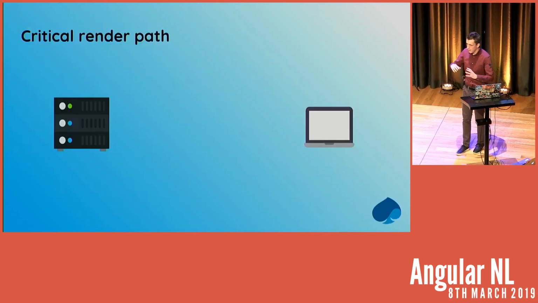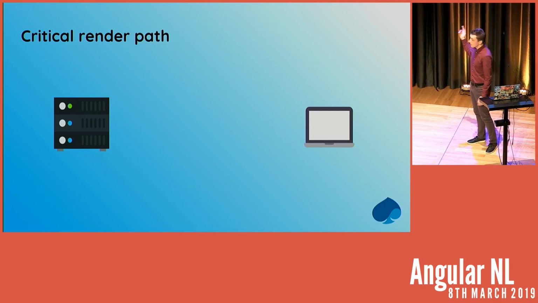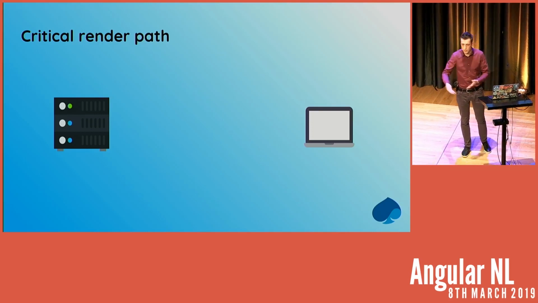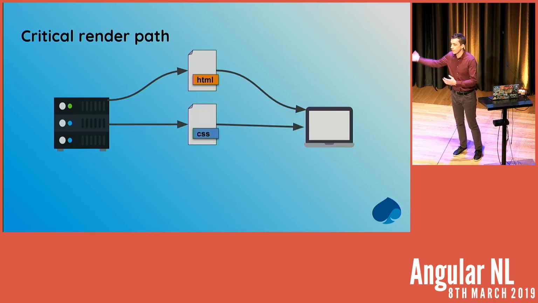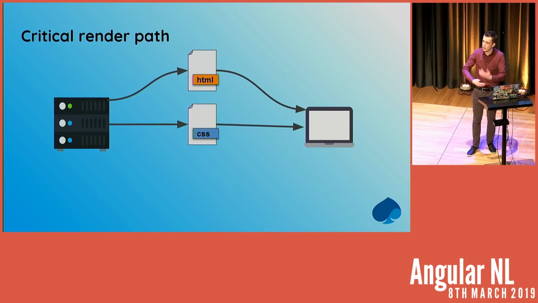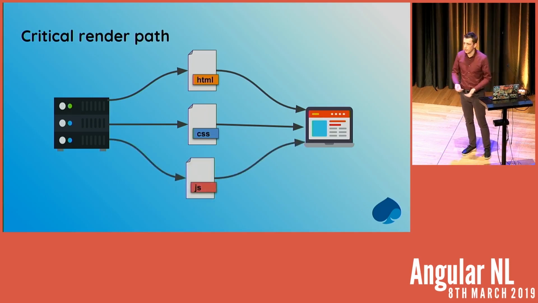So if we look into the critical render path of the application, of Google Chrome or Firefox or whatever, first they will get the HTML. Then they will try to get the CSS if there is a CSS reference there, and then it starts to render that CSS out. But at this moment, we don't have content. If we have content, then it should look like this, then immediately your site is there. And then it will start compiling your JavaScript, and your JavaScript will eventually run.